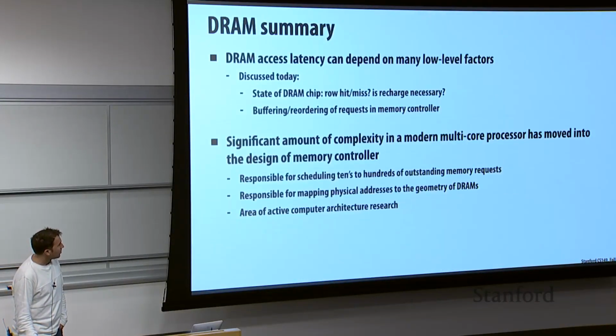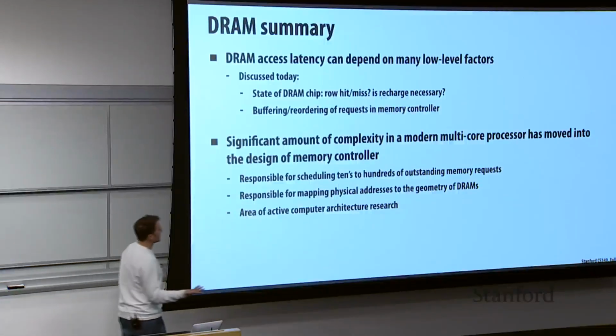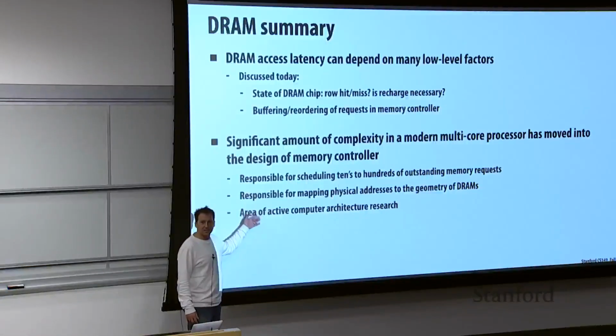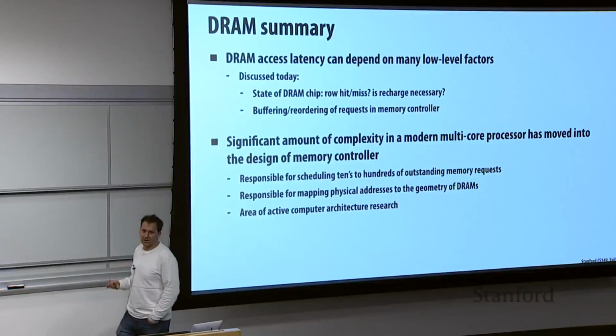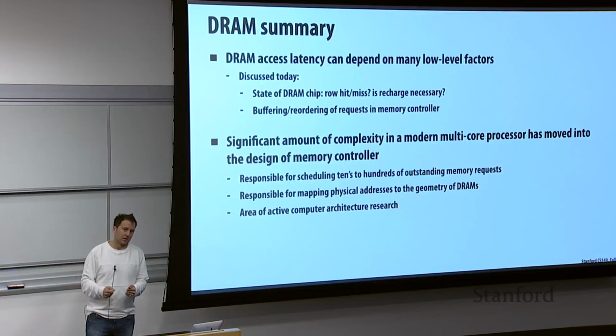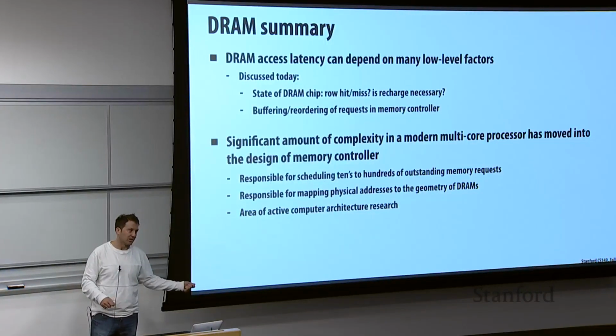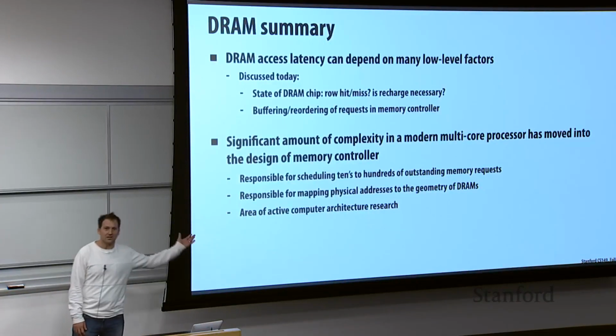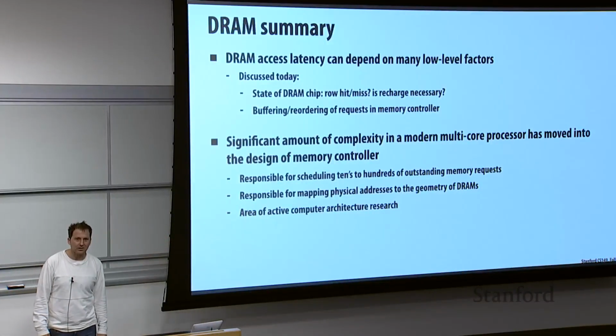Okay, so I think the takeaway would be that's a little bit on how DRAM works. And the big conclusion is there's a significant amount of complexity in the memory controller scheduler to take requests from the processor and reorder them such that those requests hit the DRAM in a very, very friendly order. You can think about it like you did with your flash attention, right? You're reordering the computation so it hits the cache. This is about reordering the cache misses so they hit the DRAM in a nice way. And obviously this is being done by hardware, not by the programmer.